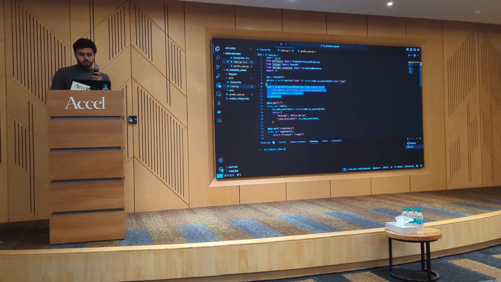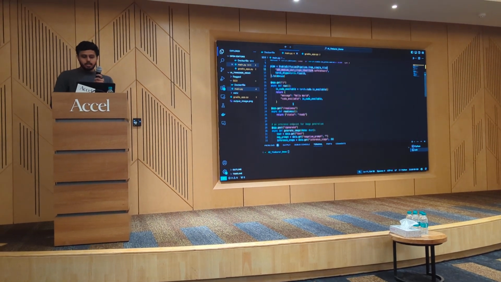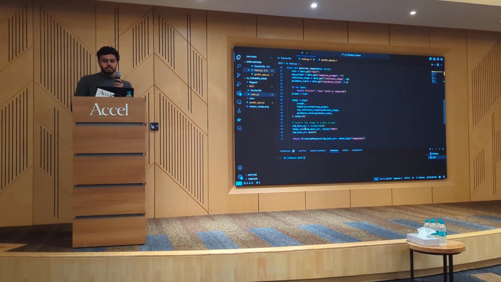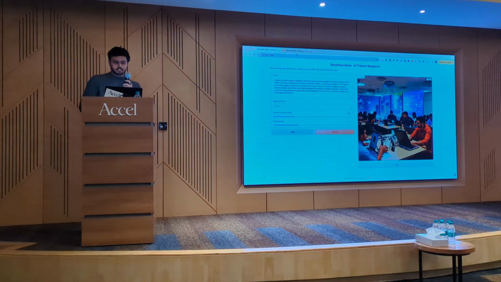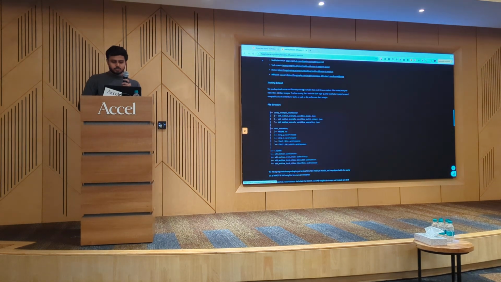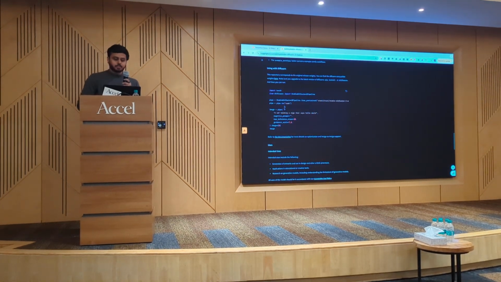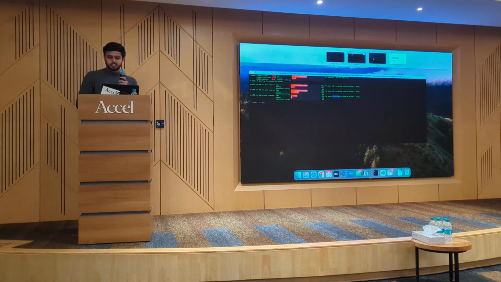This is where I am downloading or loading the model into the GPU, and this is where I have written the inference code. All this code you can find on the Hugging Face repo for the Stable Diffusion 3 model. So this is the code here. It's the same code, it's just I have wrapped it around a simple FastAPI application.